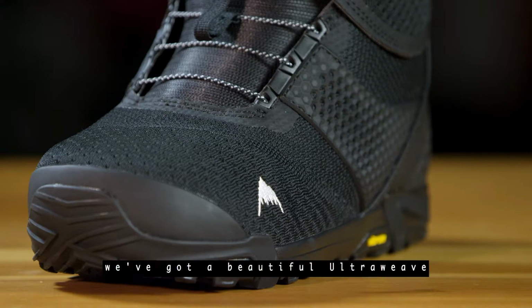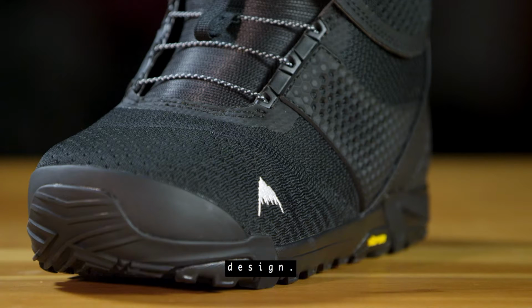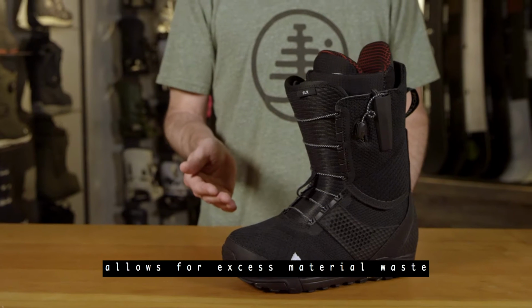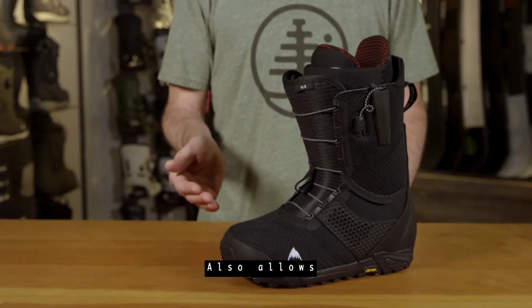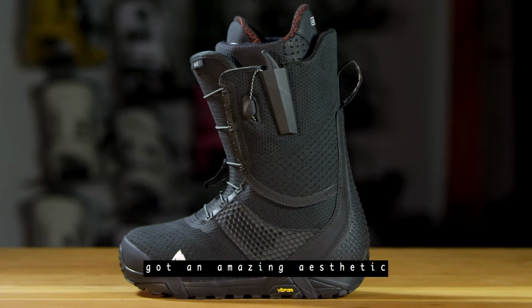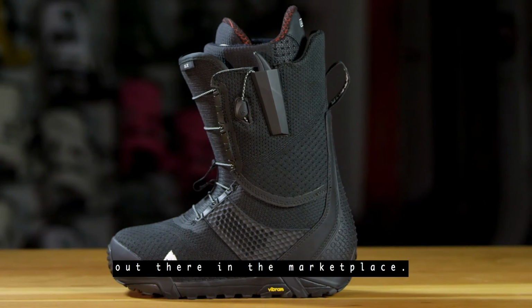New for this year, we've got a beautiful UltraWeave design. The UltraWeave shell material allows for excess material waste reduction, also allows for a lightweight construction. Plus, it's got an amazing aesthetic, unlike anything else out there in the marketplace.